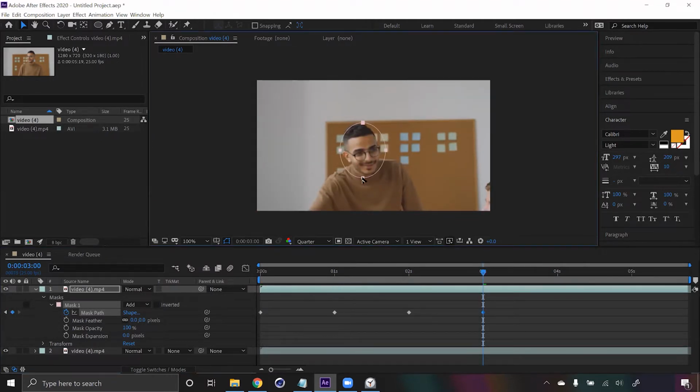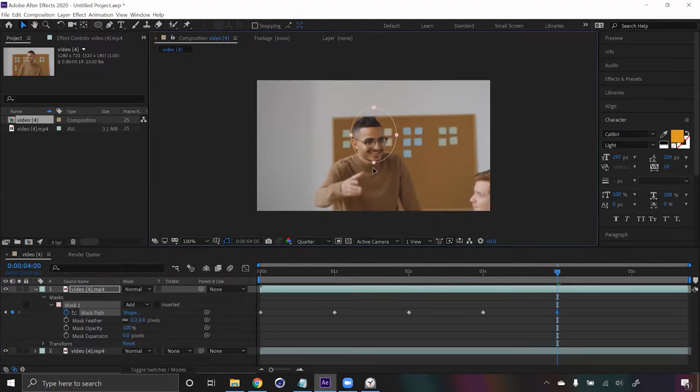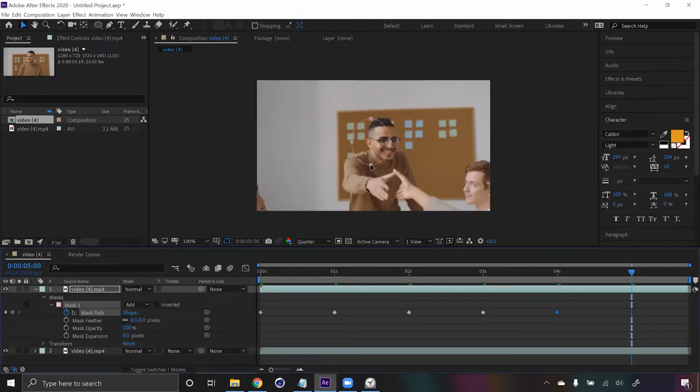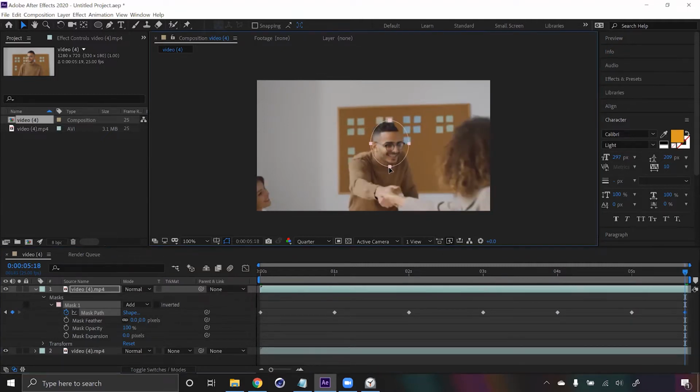What I want to do is make sure I'm cropping out all the movement outside of his face, because any other movement is going to interfere with the tracking. So it's the opposite really of tracking the whole scene or the whole camera. Alright, so let's say I'm done there.